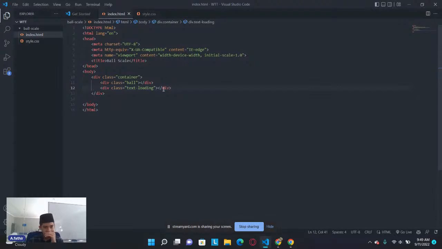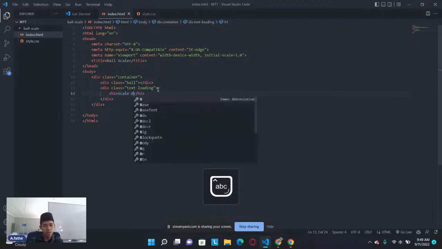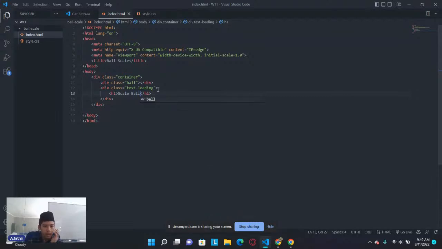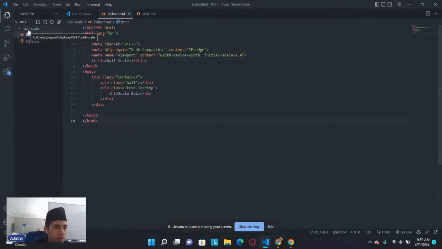This is the text ball, and the name is scalable, maybe. It's already done for the first material, the ball scale. So we can show it in the live server.